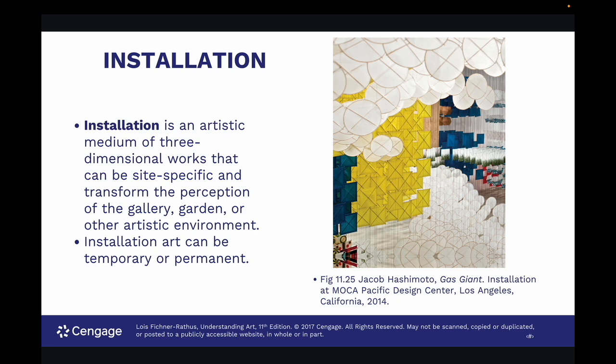Installations are when an artist pretty much takes over a space. So it's three-dimensional works that can be site-specific, but the idea is that they transform a space. It can be a gallery, a garden, or some other kind of environment. Sometimes installations are temporary, and sometimes they are permanent.